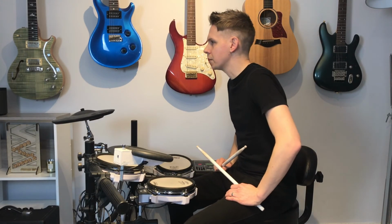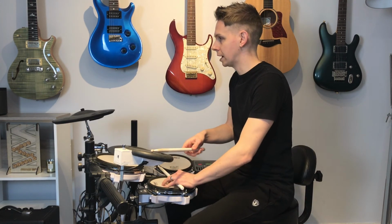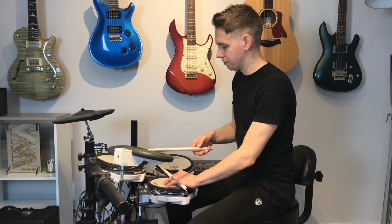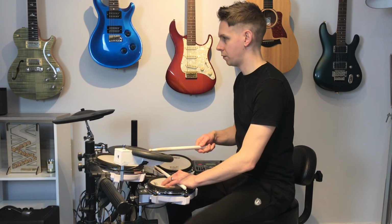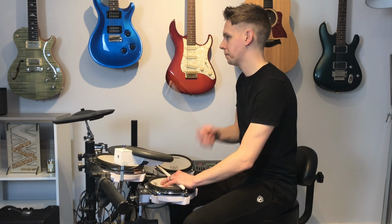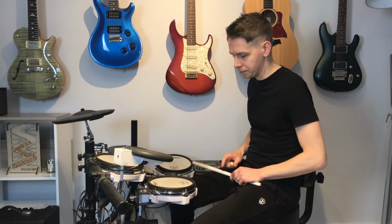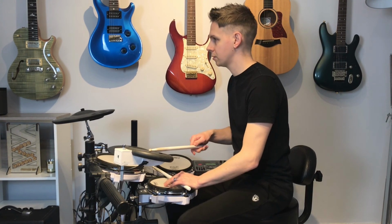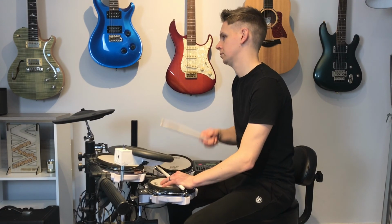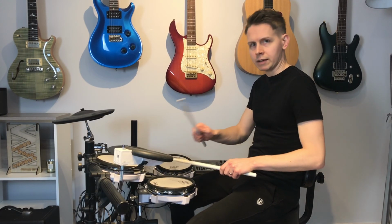Okay, let's do the whole of those last 2 bars of the bottom line. So this is bar number 3 and bar number 4 played together. 1, 2, 3, 4. Next bar. Fill. One more time. 1, 2, 3, 4. Alright, give that a shot. Enjoy.